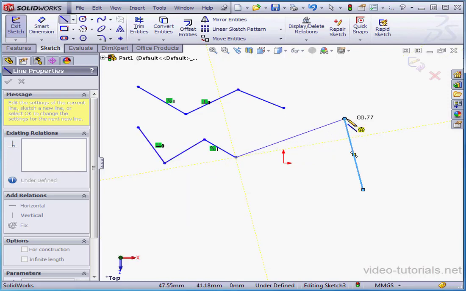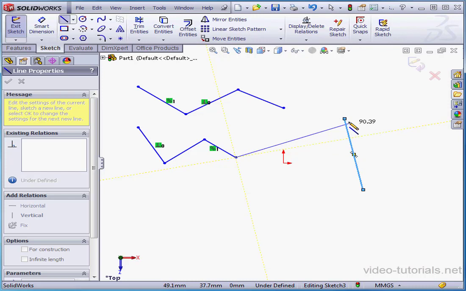Let's mouse over this point. The coincident relation glyph appears again. Now I'm going to drag the cursor down along this line. A number of other relations will appear. This glyph indicates a coincident relation between the point and the line. Let's continue dragging the cursor along the line. There's a few more glyphs that are available to us. Once I hit the midpoint of this line, the glyph changes again. If I left-click now, I'll apply a coincident relation between the point and the midpoint of the line.